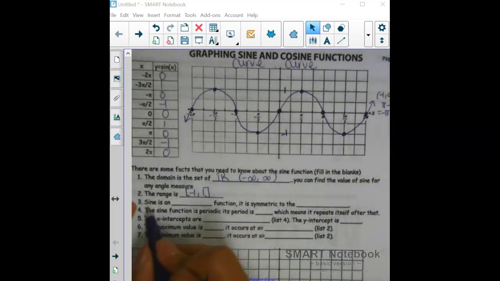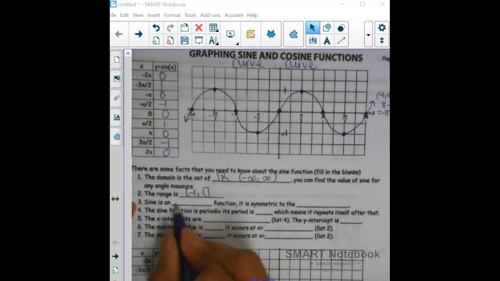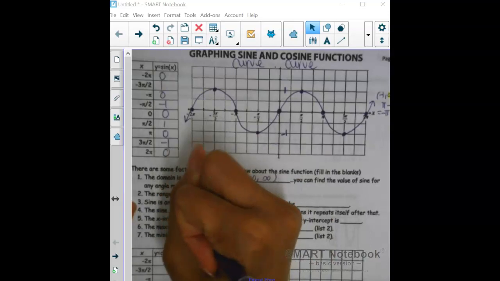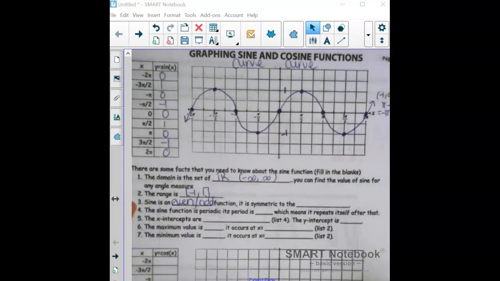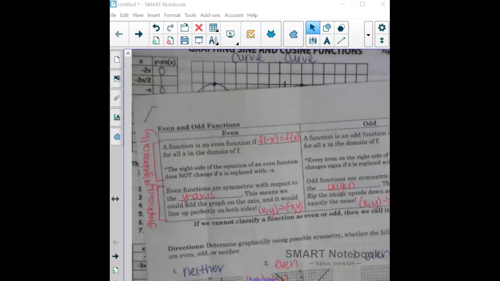Okay, the next part is for sine. Sine is a blank function that is symmetric to something else. So when I have this first blank here, I'm asking if this is even or odd. Is this function even or odd? You saw that back when you were in Algebra 2. I can see your faces now. You don't remember. And we also talked about it at the beginning of the school year. So let me refresh your memory because I know y'all forgot.